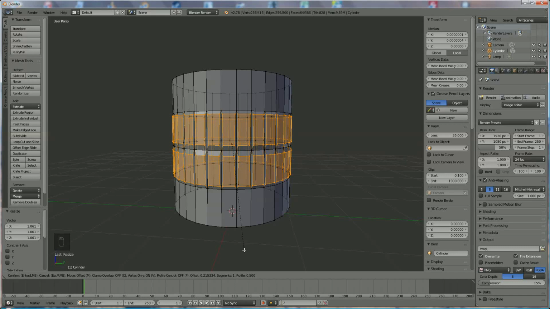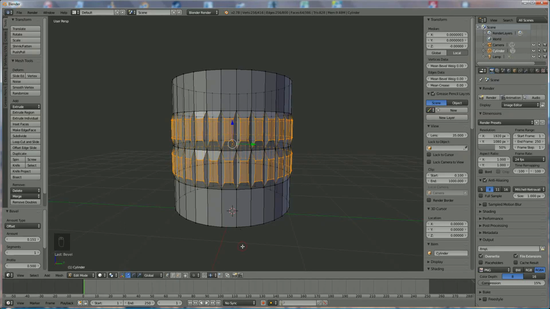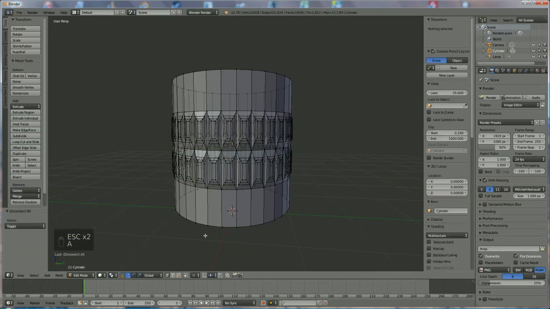Now you can move your cursor until you have some flattened faces. If you exaggerate, you have something like this, which will give more grip, but I think it's better to choose something like that. Left mouse click. Before we finish this command, we can press Control B again, and move the cursor around. If we got something looking like this, roll with the middle mouse key and this will make the edges round. Okay, when you've done that, left mouse click and press escape and A.